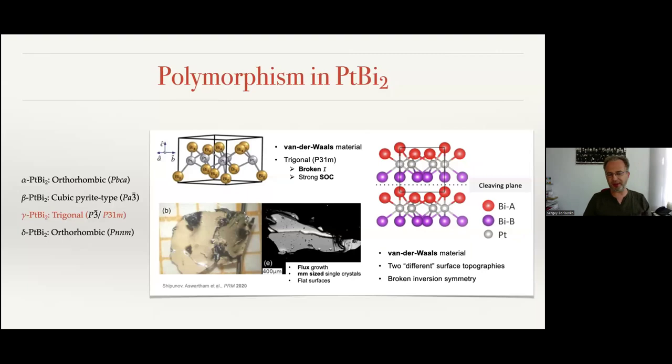Good. So with these possibilities, we of course try to address very interesting physical questions, and I switch to the main topic of my talk. This is platinum bismuth 2. It is an extremely interesting material, as happens very often nowadays. The material has been known before, and there are many different types of this material. What I will be talking about is the trigonal version of this material.